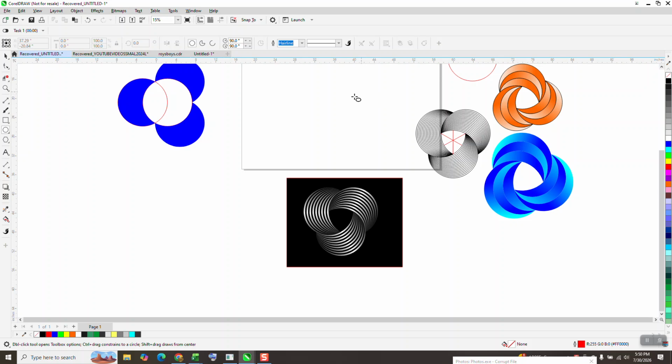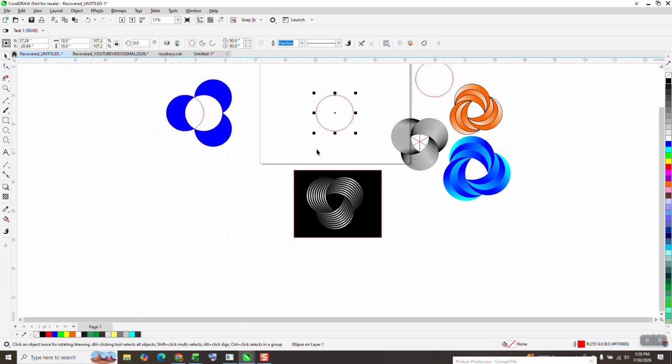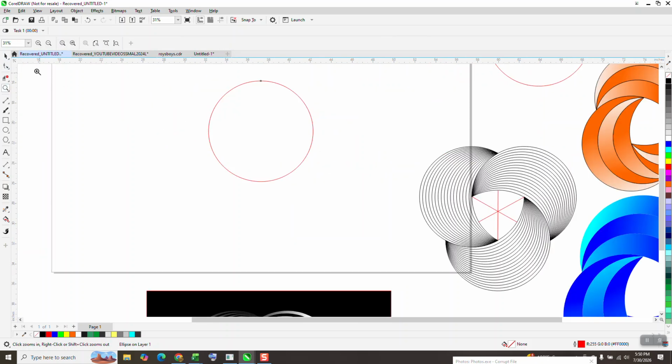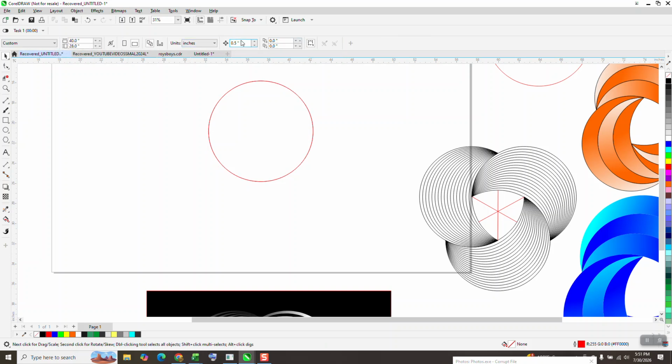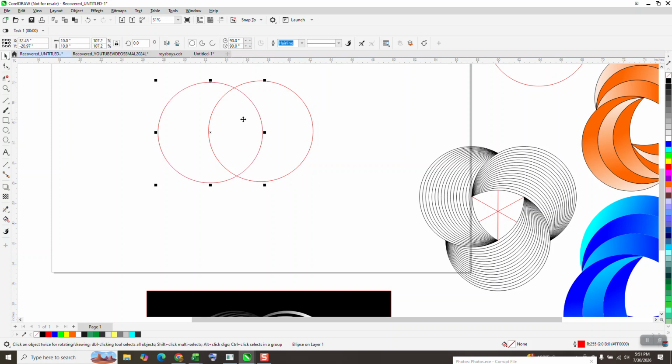So we're going to do the exact same thing. I'm going to start with a 10-sided round object, an ellipse. I'm going to set my nudge factor on a 1/2 inch because we got a 10-inch ellipse, and I'm going to hit the plus key. I didn't change my nudge factor. Well, I did, but I changed it to 1/2 inch. And whenever you have a jig like that, start over.